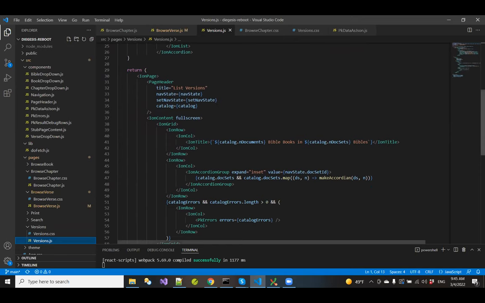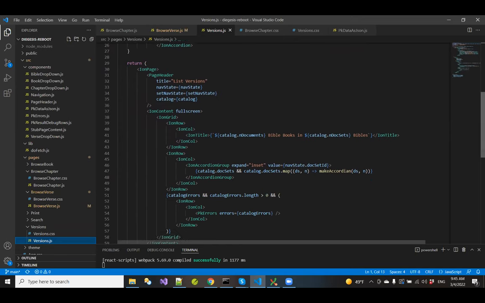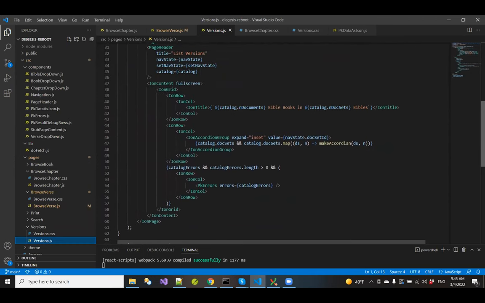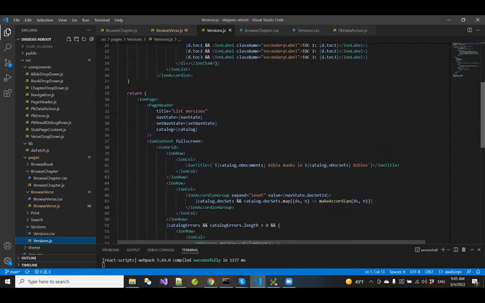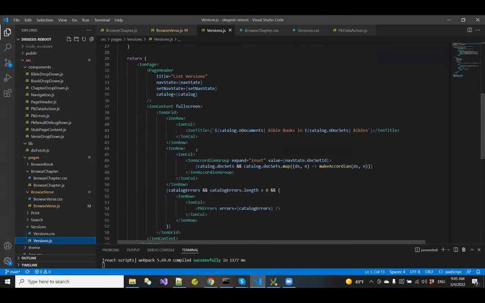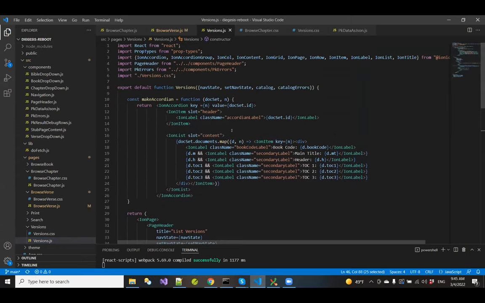And thank you, Ravant, for helping us figure out how to get the accordion to appear open when that resource is selected. And the way that is done is this accordion group here, which is the top level thing, whatever its value is here, if that value matches the value of the actual accordion in the group here, then that's the one that will be expanded initially. Expanded as you select a different one. I think that's all I have to say, unless there's any questions.